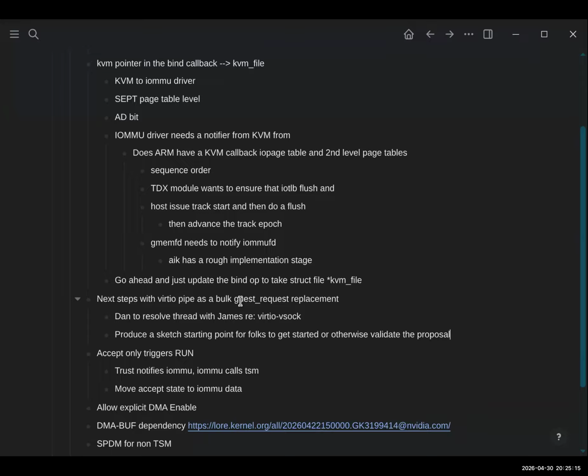So please turn on all the fancy features that you can for this device, and that could include access to private memory. And so then the IOMMU layer would call back the TSM driver saying, hey, TSM driver, we're ready to allow private memory access for this device. Do whatever TSM architecture calls you need to do to turn on DMA.